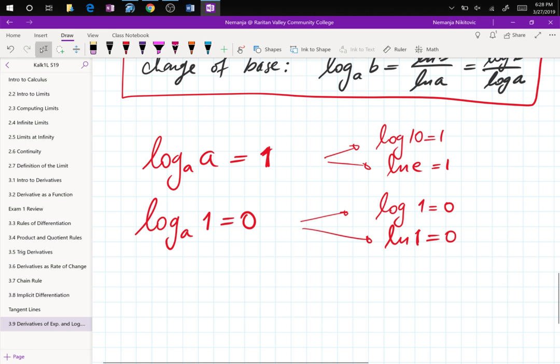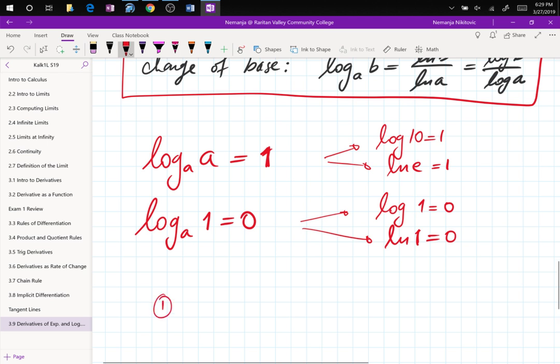And the last thing in this review of logs, and by the way, there's nothing else on logs other than what I listed here. That's your entire pre-calculus chapter 3, right? Well, 3 sections on logs is in here. So 3 formulas that you must know for what's coming in this lecture.